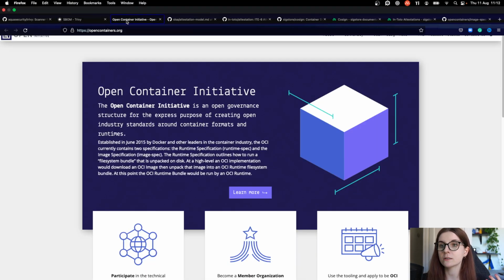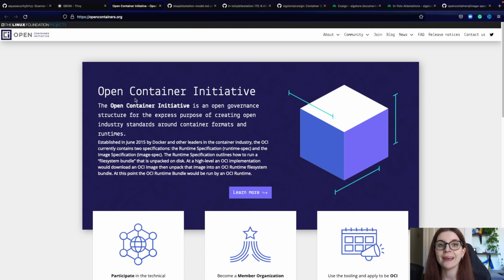Now, what is OCI? What does it stand for? And how can we verify those images and artifacts? Well, containers in the cloud native space follow the Open Container Initiative framework, which is basically a governance structure that creates an industry-wide standard for container formats. So basically, with OCI images, we can make sure that all of our container images follow a similar standard, and everything that we're uploading, for example, to a container registry is following a particular standard, which is a really amazing initiative and makes it a lot easier to use any container registry for your container images.